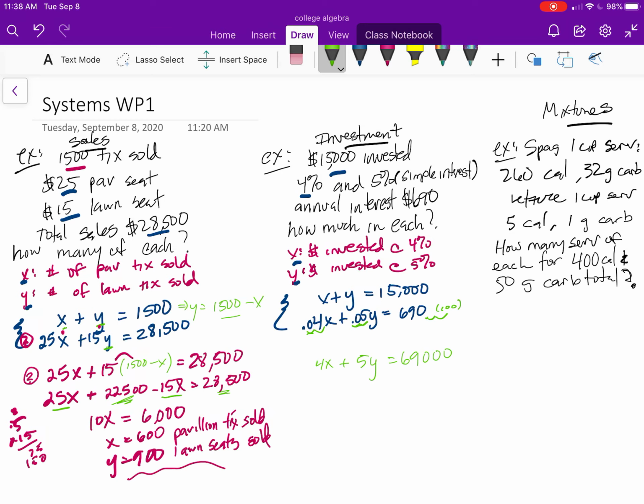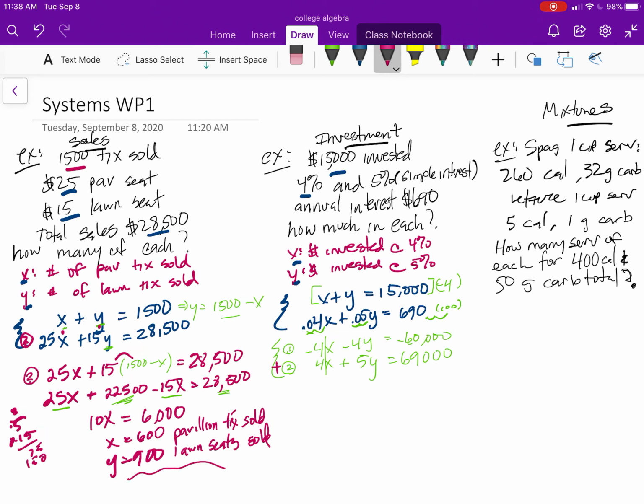right? And equation 1, I'm going to use elimination. Let's multiply it by -4 and cancel an x. Okay, I'm going to take equation 1, multiply all this stuff by -4. That way when I combine these 2, I can see right away the x's would cancel. 4 times 15 is 60, so negative 60,000. All right, so this is the new equation 1, the new equation 2. If you need to pause for a second and review that, it'll work. I'm going to move on.